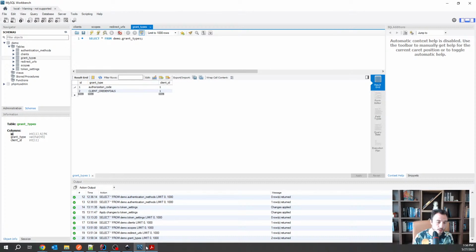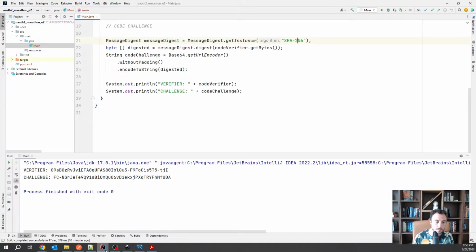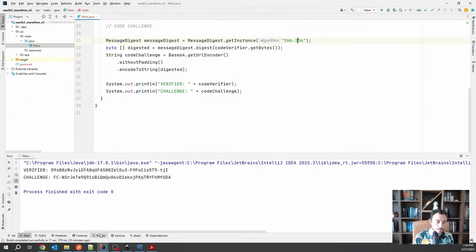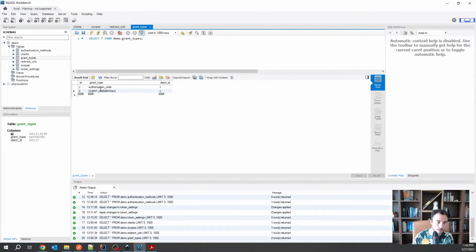Okay, that would be one. And then that would be the second. If you want, because someone asked about refresh tokens, I think we can even put the refresh token here, grant type.